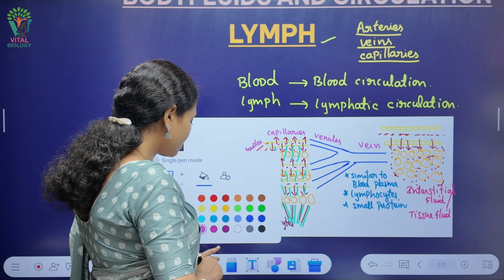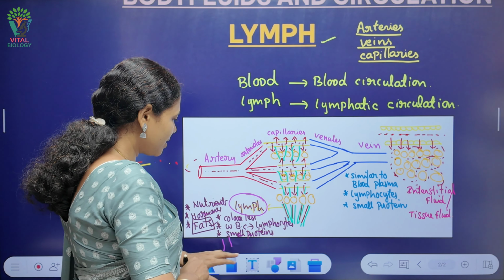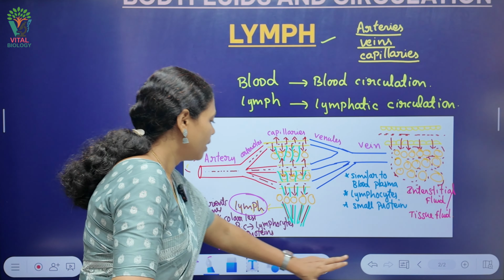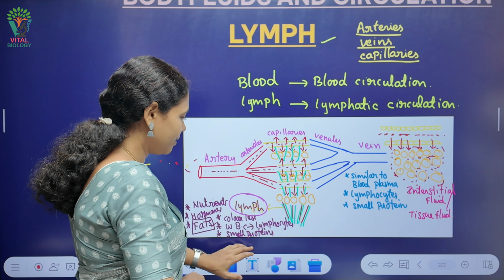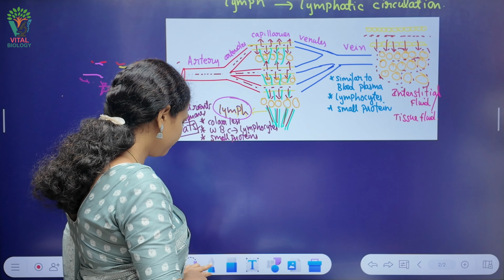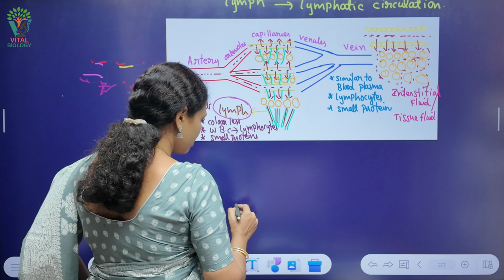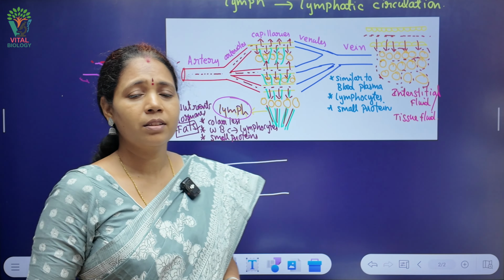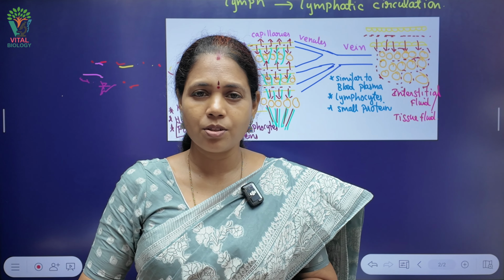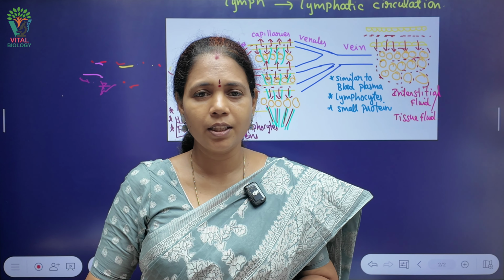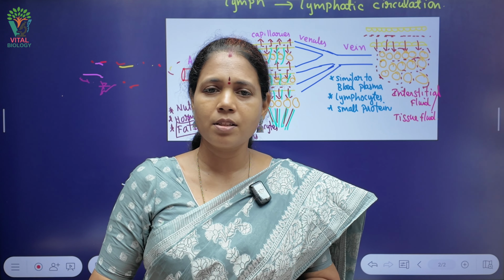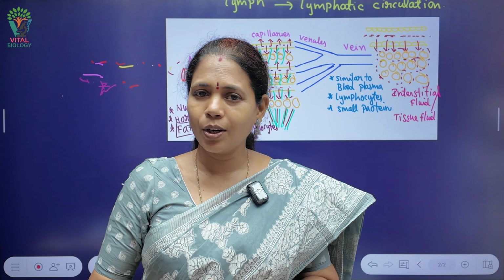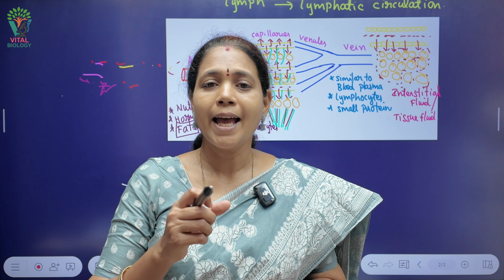When we speak about fats, one interesting point we should mention here is that these lymphatic vessels help in absorption of fats from our intestine. That is how we will study now. Suppose this is the intestinal wall. In our digestive system, after intake of food, partial digestion occurs in the stomach and complete digestion occurs in the small intestine. Once that digestion is complete, definitely the food should be absorbed.